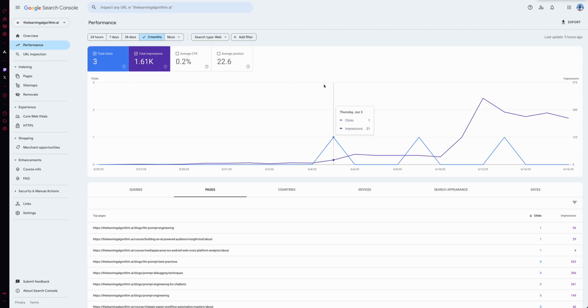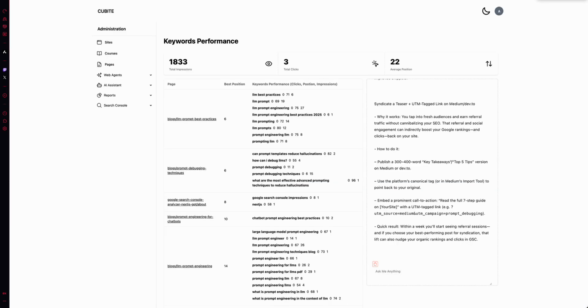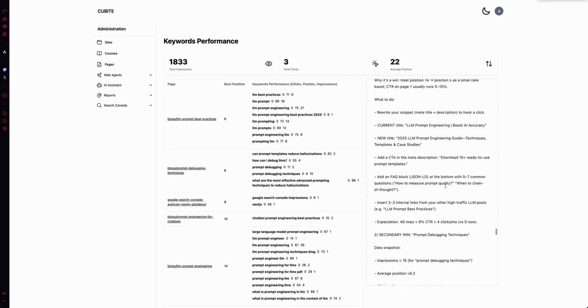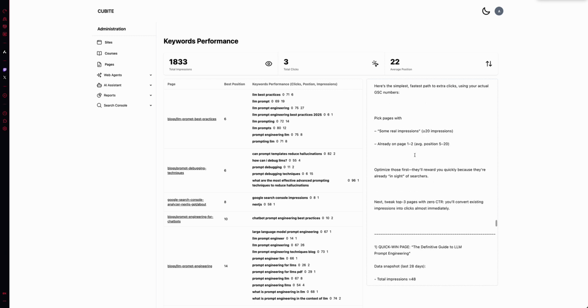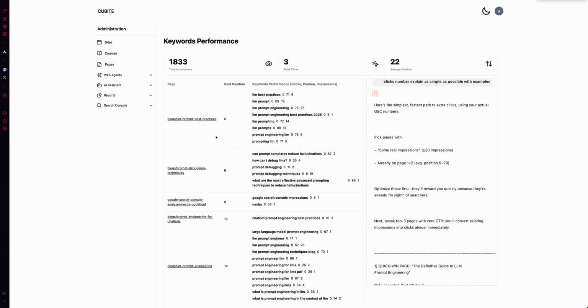So what I found was a couple of suggestions, since I have some pages. I'm going to apply that. What I'm going to do right now is add a new column to show the total impressions per page, and that helps us divide each page into different buckets: ones with a high number of impressions but bad position, so they are ranking low, or pages with good position but they have a low number of impressions.